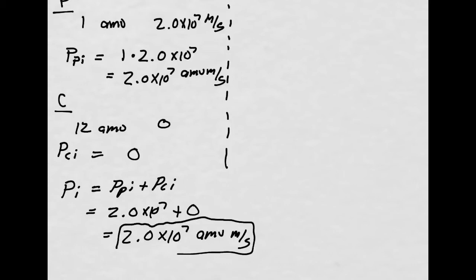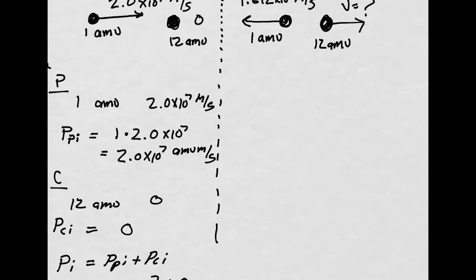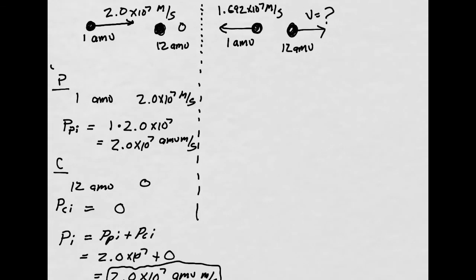So the good thing about these problems is if you have all of your masses and velocities in the same units, since momentum doesn't have a derived unit like newtons, you can leave everything as long as you label it in these weird units. AMU meters per second doesn't have a meaning, but it's really easy because we don't have to convert our units. So let's move on to our final momentum.